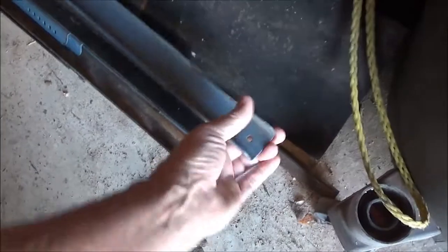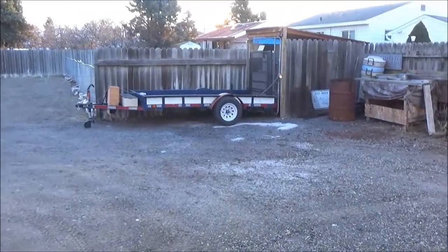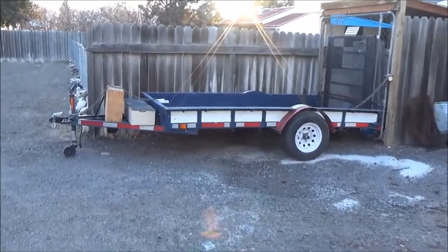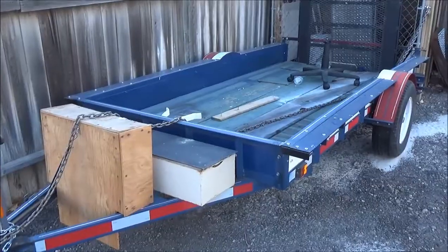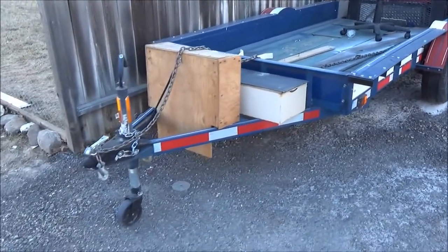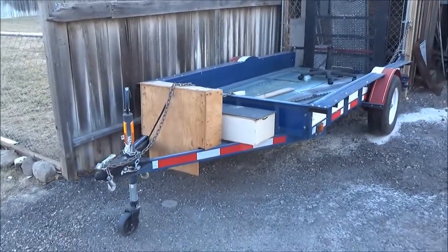As you can see, I got the metal all cleaned up and shoved into my scrap pile here, just waiting to get back onto the trailer. But as you can see, the trailer has moved out of the shop and is waiting for more work to be done on it. I was going to come back and do the work when I came back from Yuma, but I came back from Yuma with a sciatic nerve pinched. So this is where it sits until we can get that fixed up.